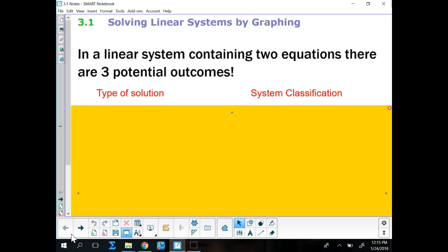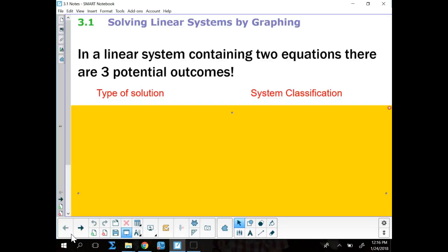Okay? We'll do graphing, we'll do substitution, we'll do elimination, we'll do Cramer's rule, we'll do matrices, all in Chapter 3. Okay? We will also do systems of linear inequalities, which is going to be tomorrow's lesson. That way we get the two graphing sections out of the way. So we're actually going to do section 3.1 today and 3.3 tomorrow. So we'll get those two out of the way first, and then we'll go back to the stuff that you already know. Okay?